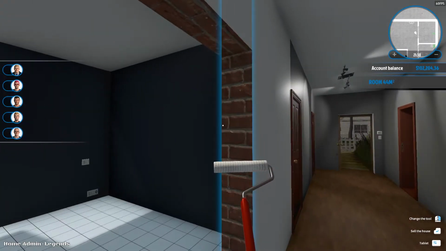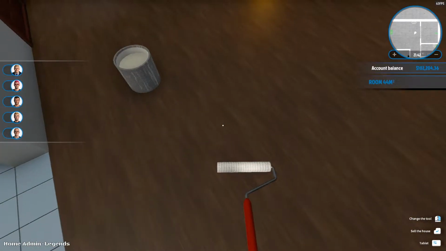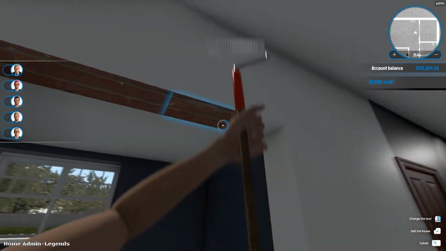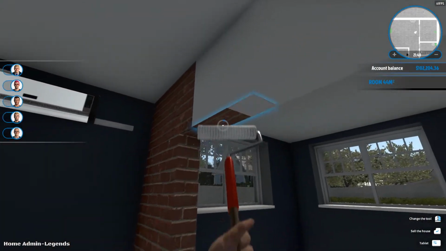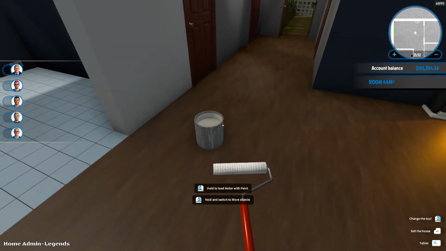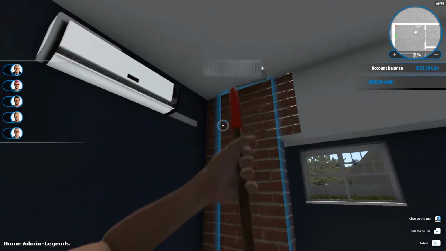Let me just get a quick look in here before I actually finish up. And we'll see if this is what we want to do. If it is, then we will do it. Let's see how this looks. Might keep the blue. Blue goes well.